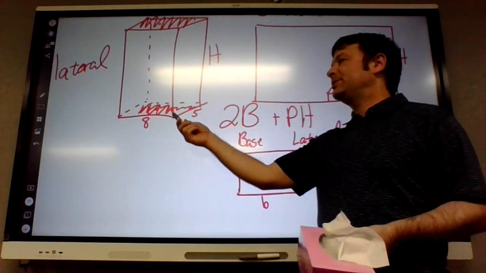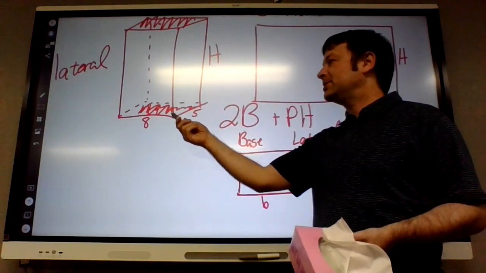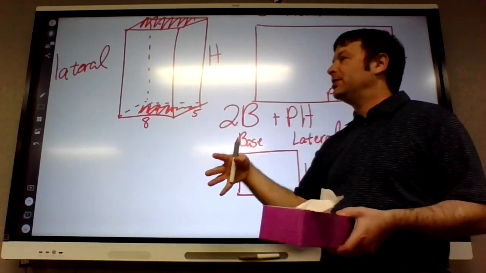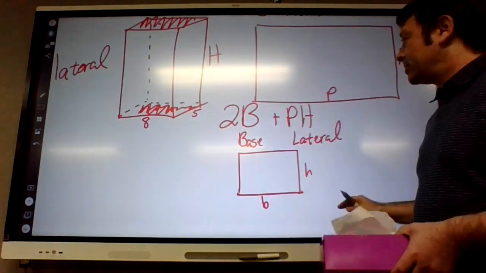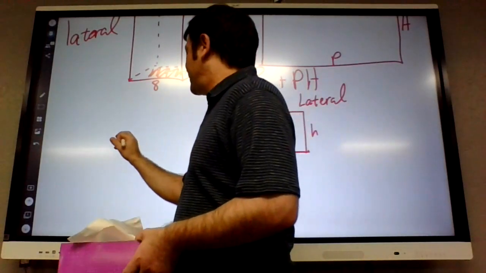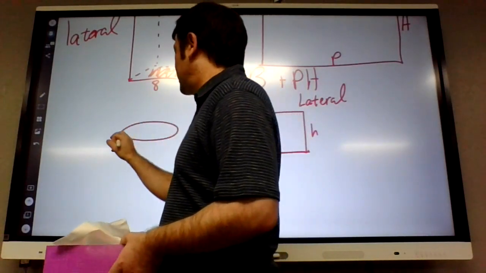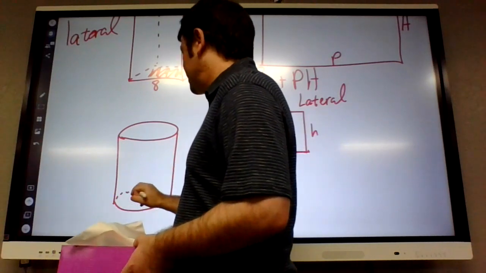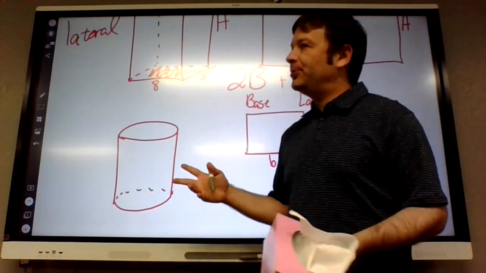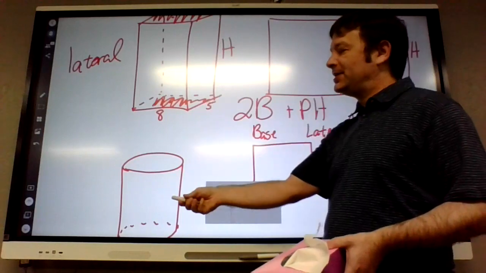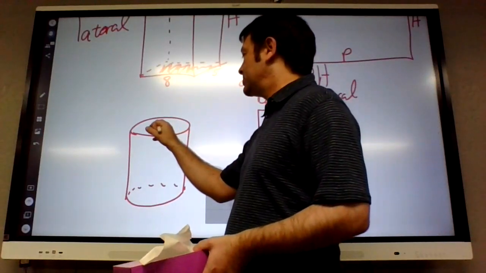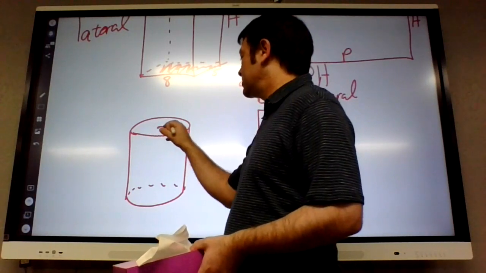Now the base areas can be different shapes. If it was easy, it'd be a rectangle, that's the easiest. But it could be a triangle or a hexagon, lots of stuff. If the base is a circle, what shape is this? Cylinder. So we're also doing cylinders today. By the book's definition, a prism is a cylinder, but when we say cylinders, usually we mean circular bases, so circular cylinders.